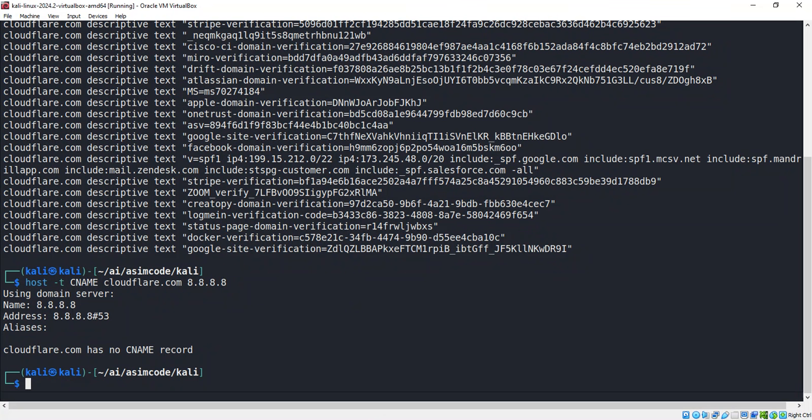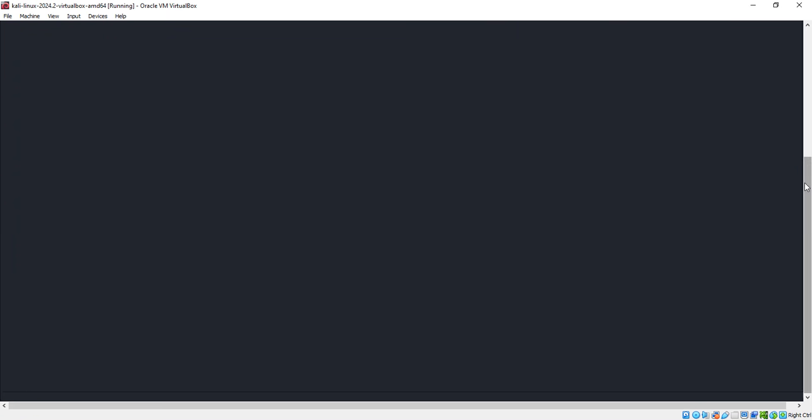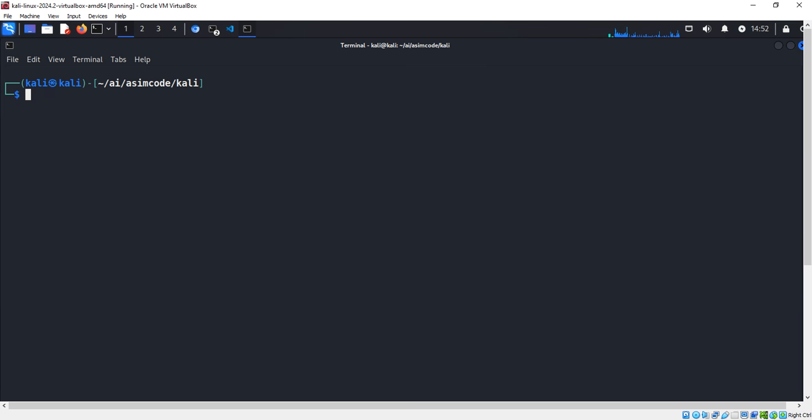Clearing the screen and performing DNS enumeration for GitHub.com. Using nslookup to retrieve DNS records for github.com.